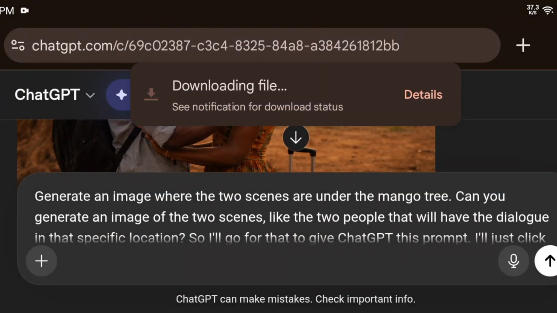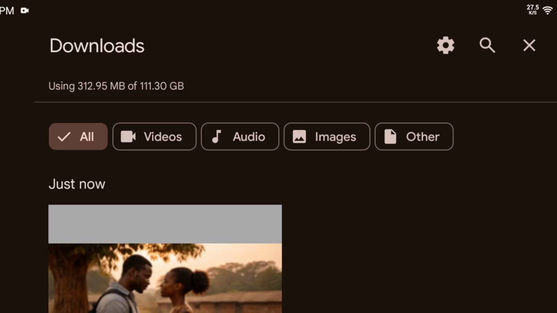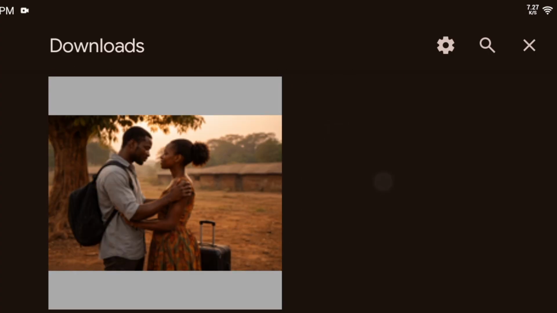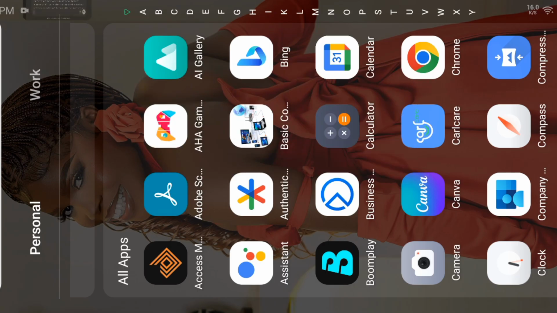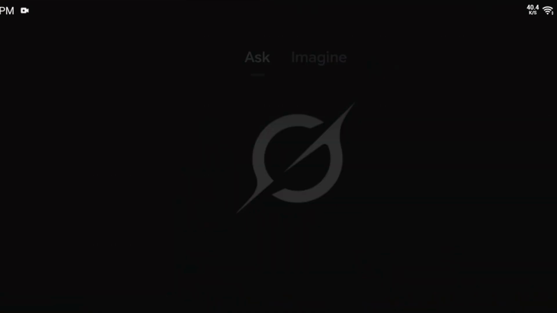I've already copied a dialogue script. Okay, this is the image we just generated. So next, we are going to be heading over to Grok AI. You can do this on the web browser or on the app.